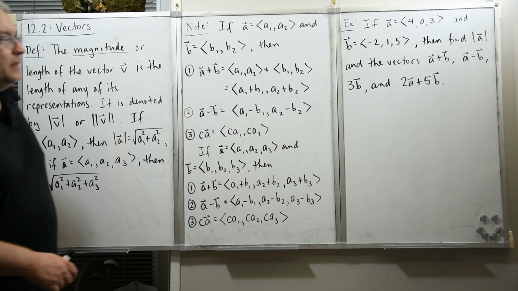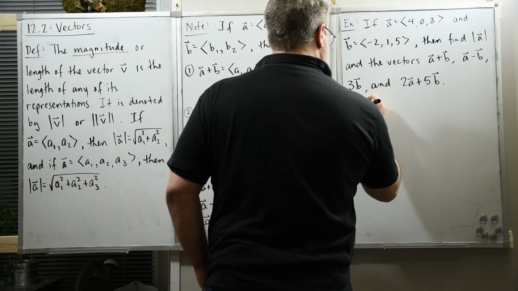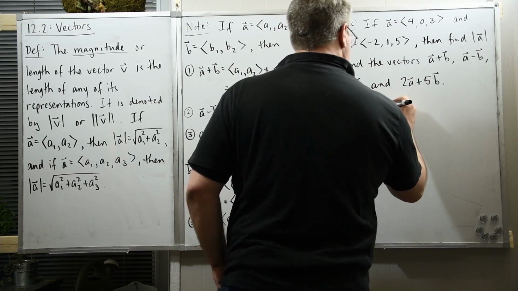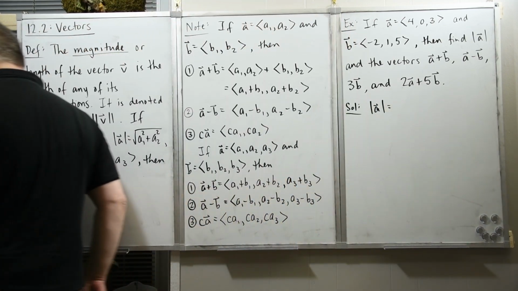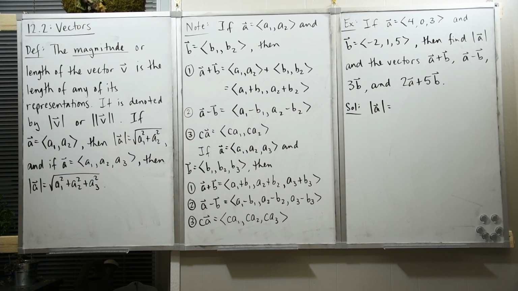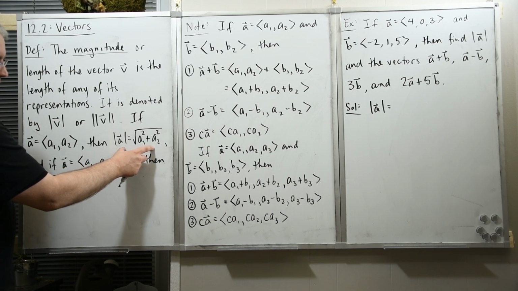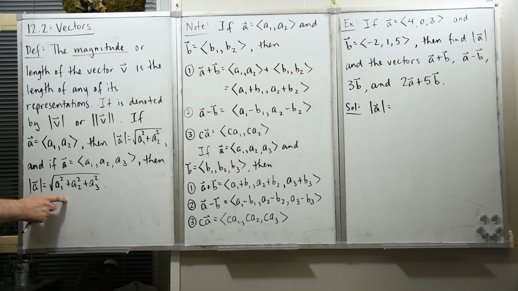All right, so let's start with magnitude of A. Now, one way that I like to describe the magnitude of a vector A is as the square root of the sum of the squares of the components of A. So once again, the magnitude of a vector is the square root of the sum of the squares of the components. Now, one reason I like that description is both this equation and this equation fit that description, square root of the sum of the squares of the components.